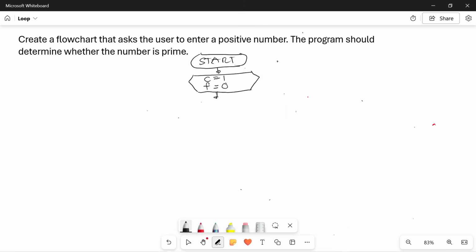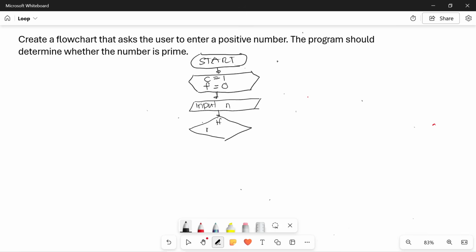Now, we let the user input a value for n and test if it's equal to 1.